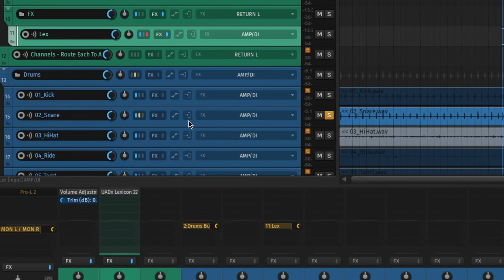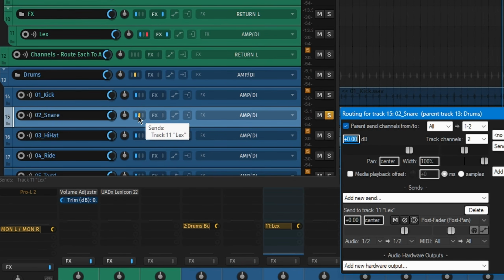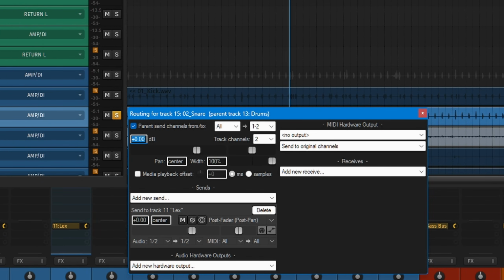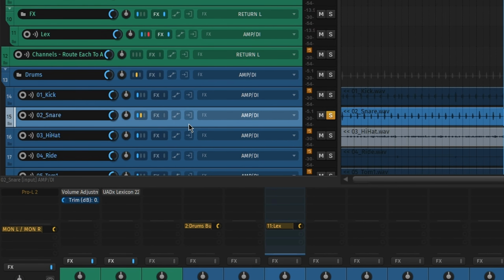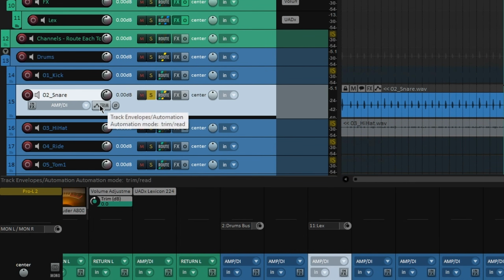So how do we do that? Well, if we go back into the sends, the routing for the track, for our snare, you can just set the level here, but the better way is to automate it. So click this one here, and again, in case you're not using the same theme as me, that's this button here, track envelopes.